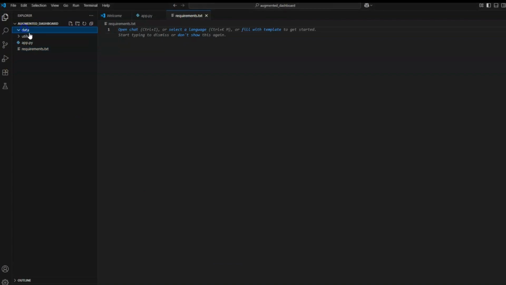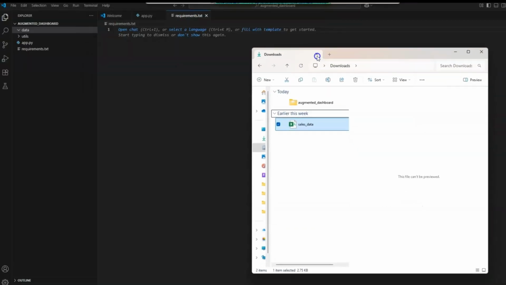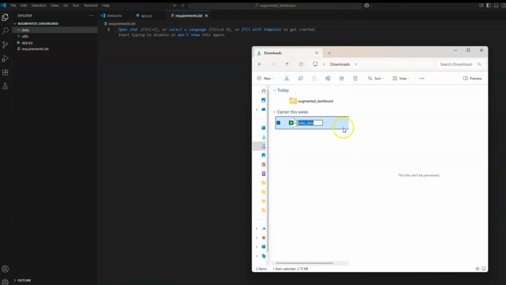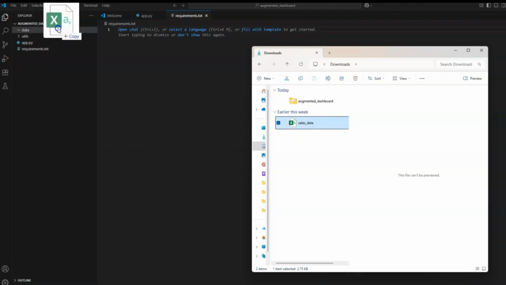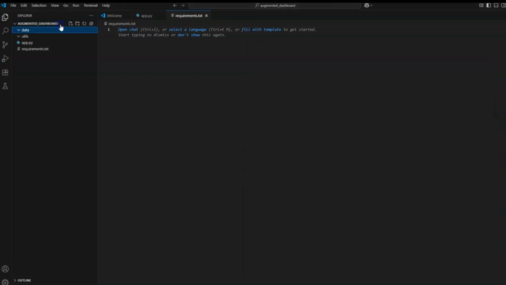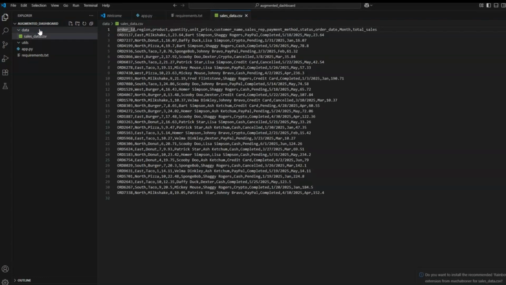Now in our data folder, what we're going to do is open up my file location under downloads. I'm going to click my data set and keep my clicker down, and select where it highlights the data. You can drag it where it highlights certain files, but I want it to highlight the data folder because I'm going to drop it in there. Now, once I drop that in there, you can see it here. So now it's in our data folder.